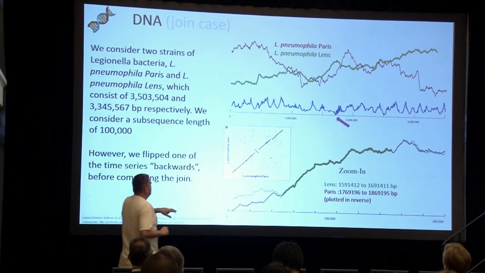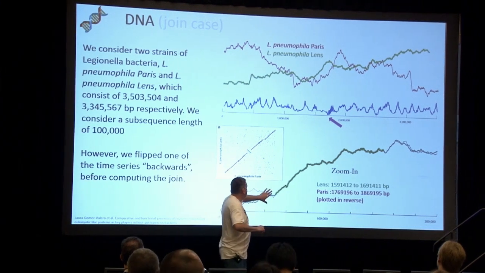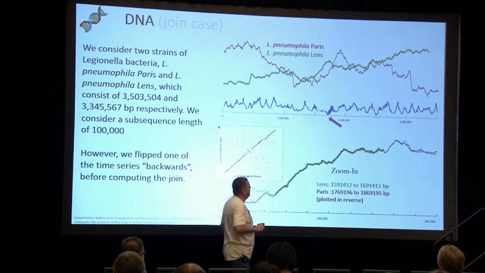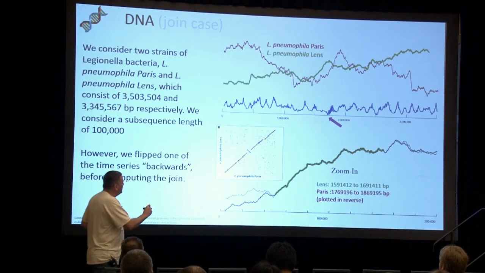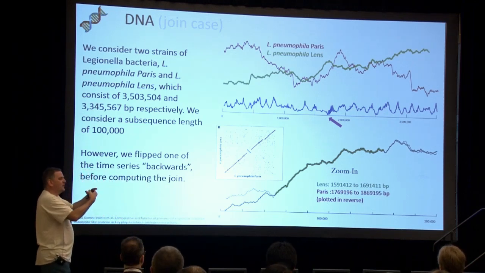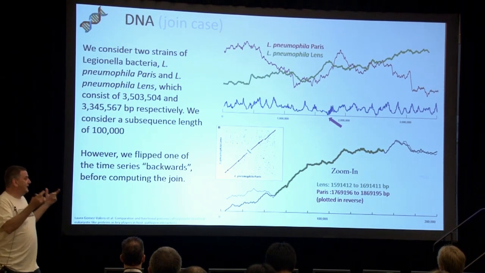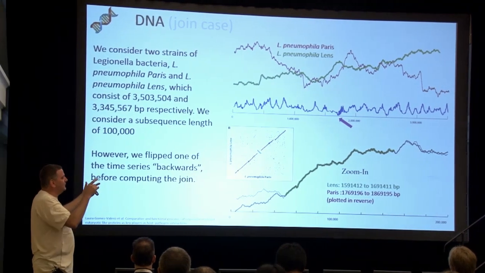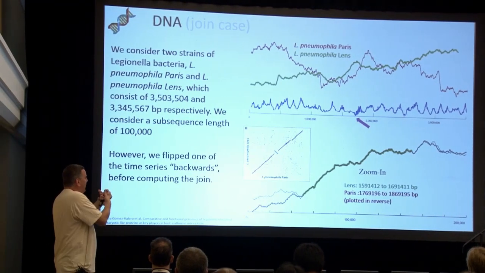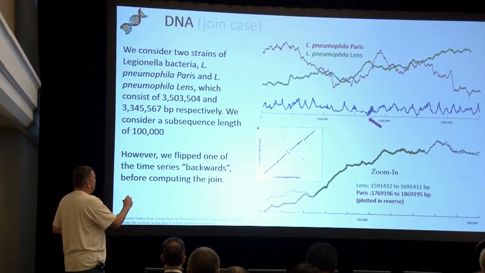So here it is in the green and red. And the gray is simply some context on either side of it. And this is conserved beautifully, but only if you flip it backwards. So once again, you can kind of guess what happened here. Sometime in the past, in evolution, a segment was pulled out and put back in backwards, at this location right here.